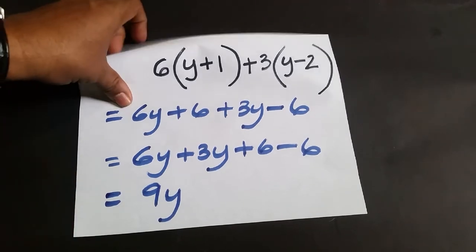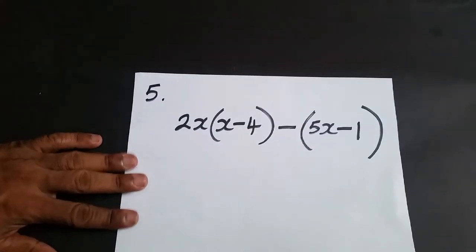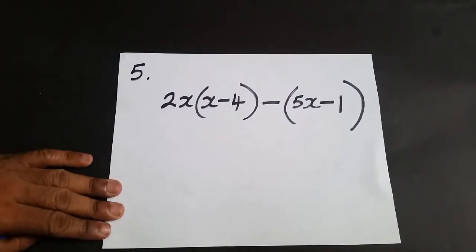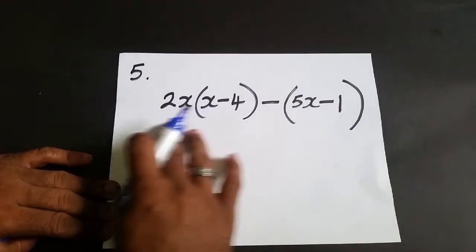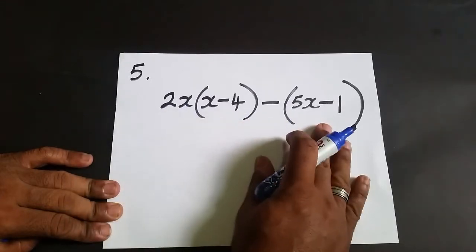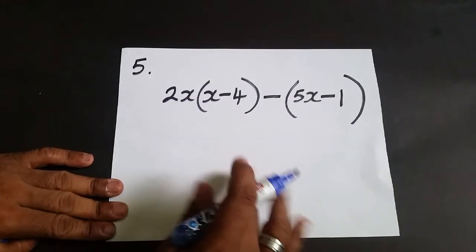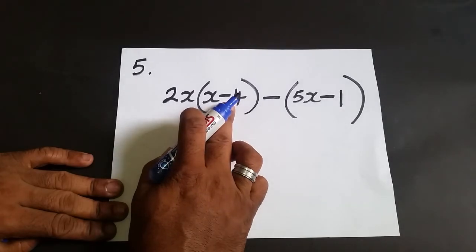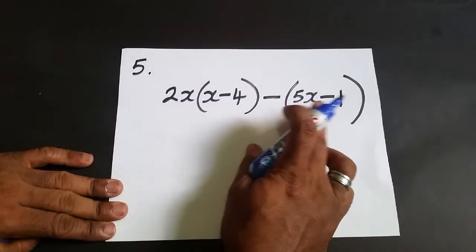Again, you can always pause the video and take a look at these questions, and remember also you need to transfer them into your notebooks. We'll take a look at this question here before we end the video. Obviously, there are more questions to come in future videos, but we're just going to wrap up this particular video with this question. So again, positive 2x, positive x, negative 4. We have positive 5x and minus 1.